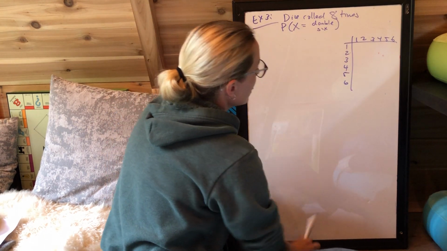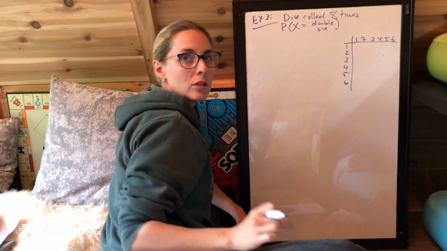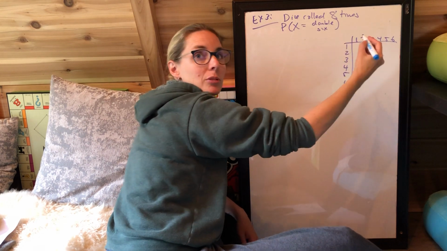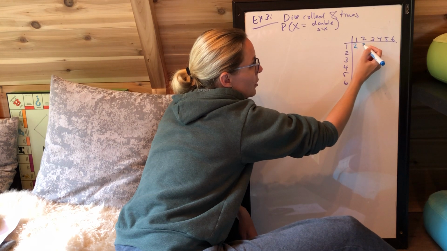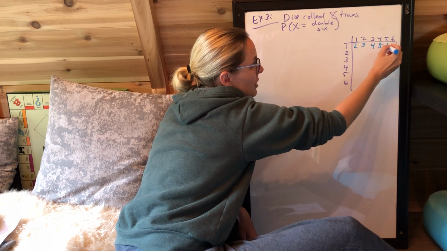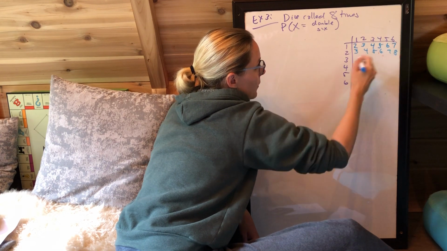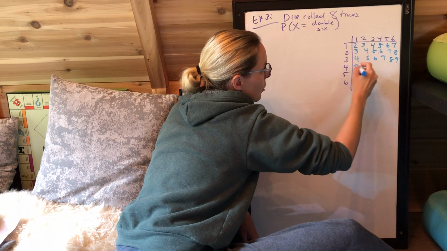Okay, so here you're looking at a sum chart saying this is dice number 1, this is dice number 2. Morgan, this is actually something you can handle. So if you roll a 1 and a 1, what does it add up to? 2. If you roll a 1 and a 2, what does that add up to? 3. And that's how this chart works. It tells you just what the sum is as you go across. Okay, and this is something you should be familiar with because we've used it quite a few times.